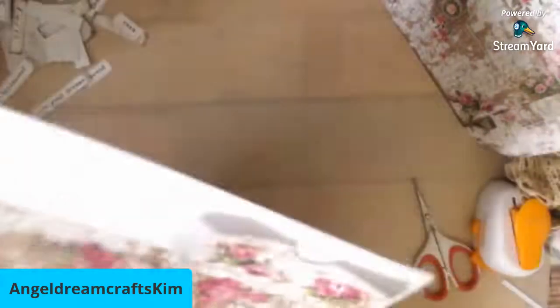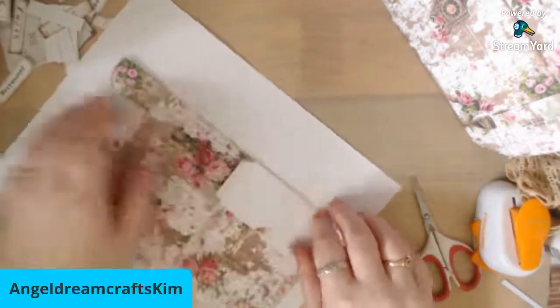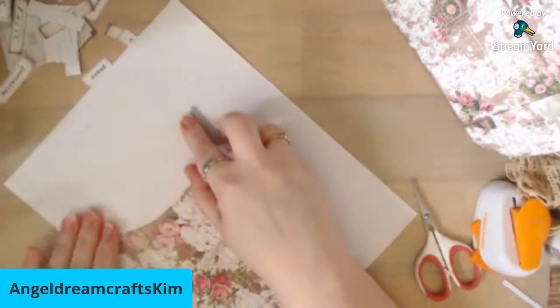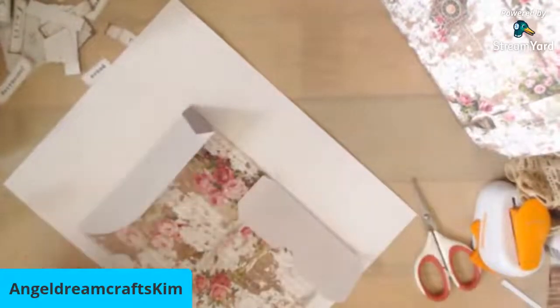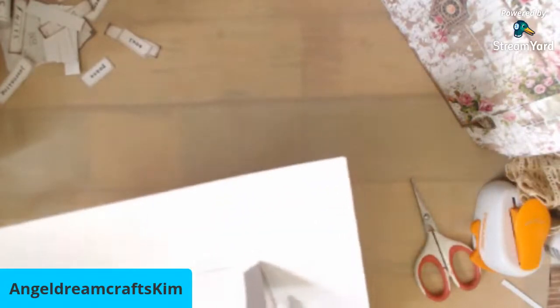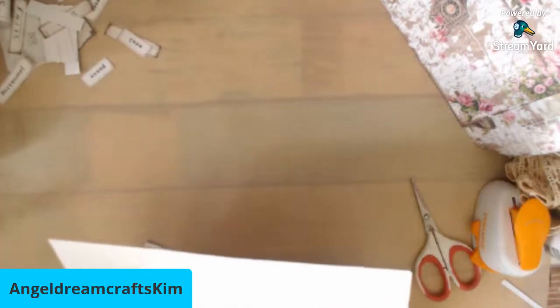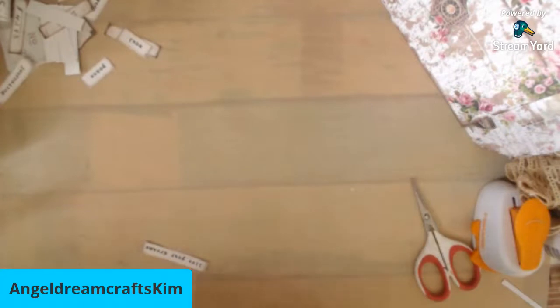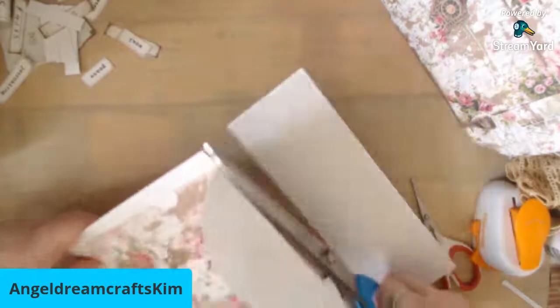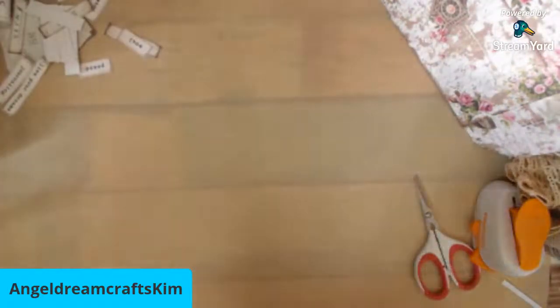Okay. So we'll bend that this way for now, and this way for now, so I can cut this out. And then we will have it backed, and it will look very pretty. Of course, it would have been easier to print on it, but you guys know how I roll. I never do things the correct way. And then, of course, we're going to keep these little pieces because we'll use them for something.